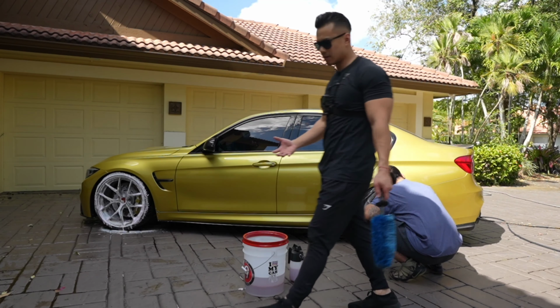You definitely don't want to miss out the lug nuts, because the lug nuts do capture a lot of brake dust. And the brake calipers, you can't miss that out. There's no reason to not do your brake calipers unless your wheels are really thin spoked and you can't get in there, but there's always a brush where you can get that. And what's so cool about these BBS FIRs is that they have these cutouts in the wheels on the spokes, but it does make it a little more of a pain to clean because you have to go on both angles and really get it clean.